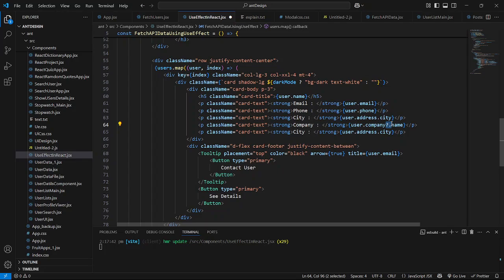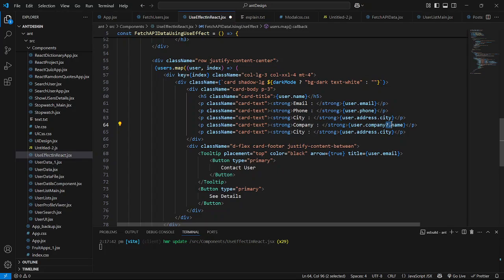Okay guys, the best advantage of using this optional chaining operator to access the nested JavaScript object property is that it is going to avoid the runtime error.